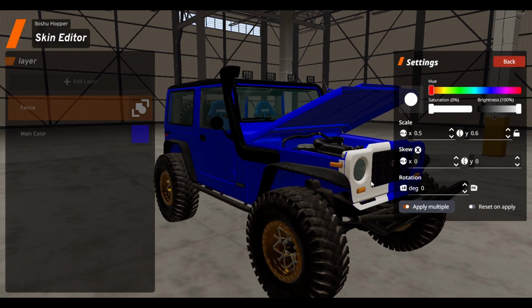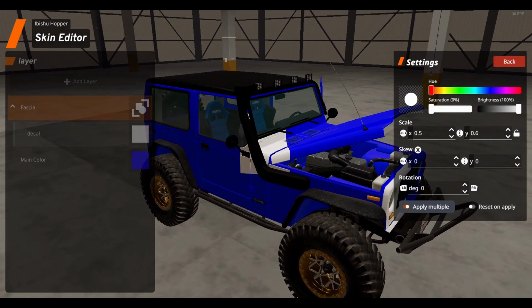Another thing I like is if you're using a controller, you can use the controller to adjust the size and the rotation and everything instead of the keyboard, which can be quite helpful, especially with rotation, because I haven't figured out the buttons for rotation yet. So I'm going to go like so. Right about there. That looks like where I want it.